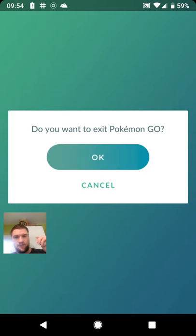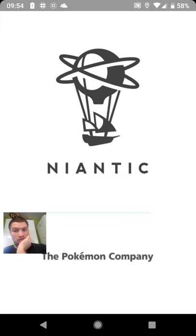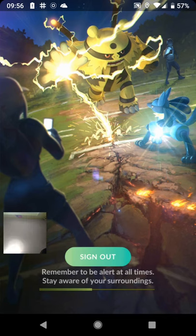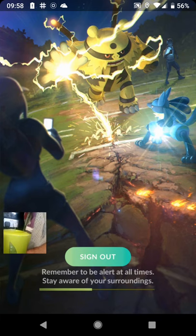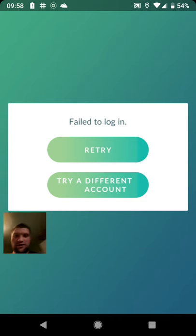So you know what we got to do? Exit Pokemon Go, reload Pokemon Go. I can guarantee we won't get in first time. But, I live to be surprised and amazed. But I don't hold my breath. Cue the music. Whoops, that went everywhere, particularly all over my electronic key for the car. Right. Failed to log in, what a surprise.